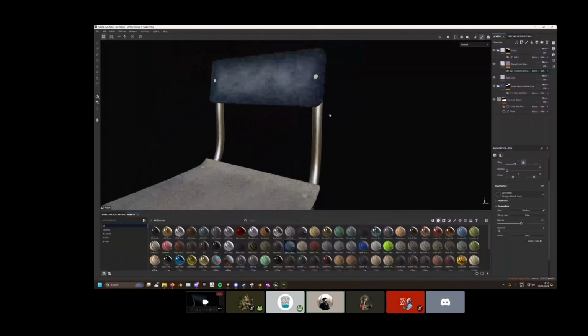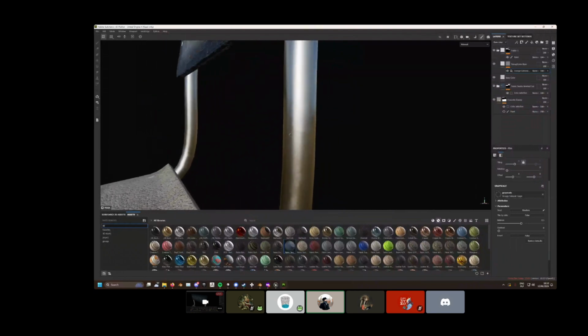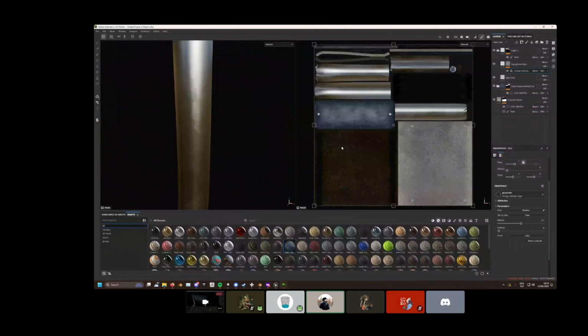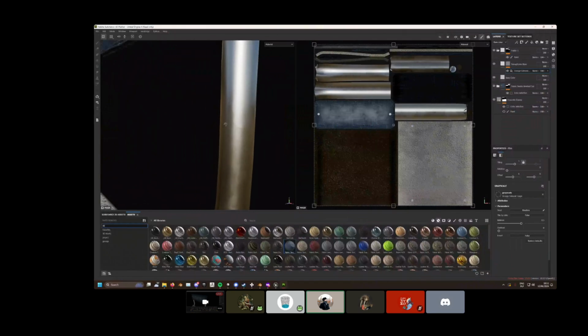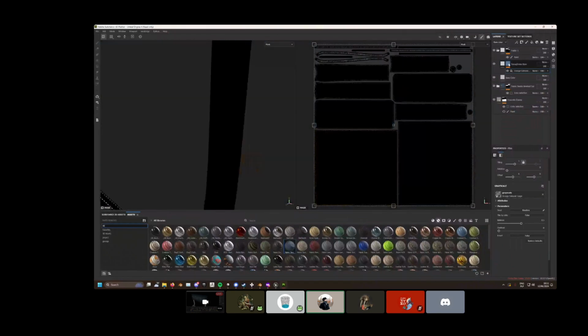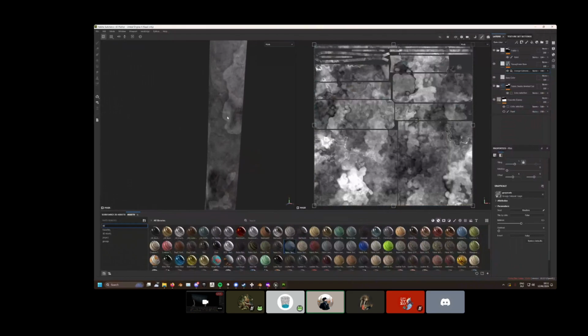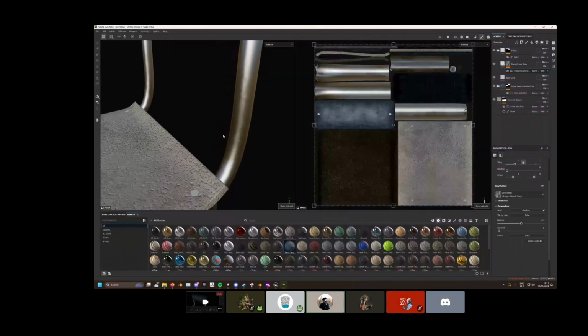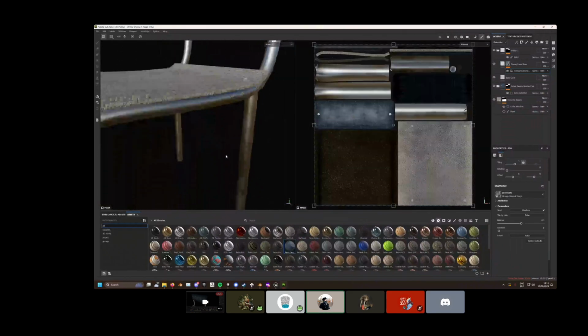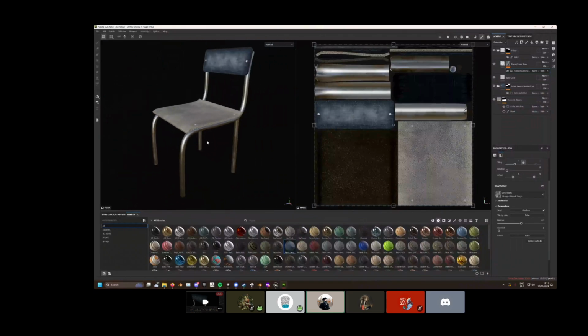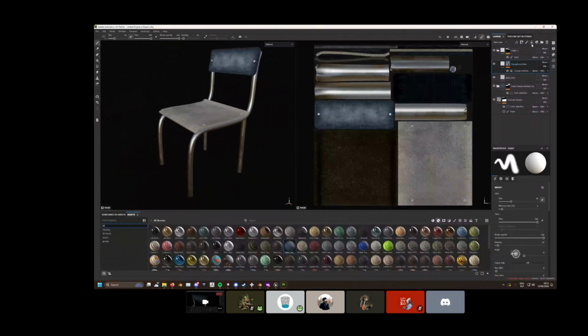It breaks uniformity, basically. You can see the fill layer is put on top of the texture. I can move it around a bit. And as you can see, it masked out the roughness channel onto the black and white texture with different values, so it's less uniform here. So we have a base metal done, and now let's make paint.